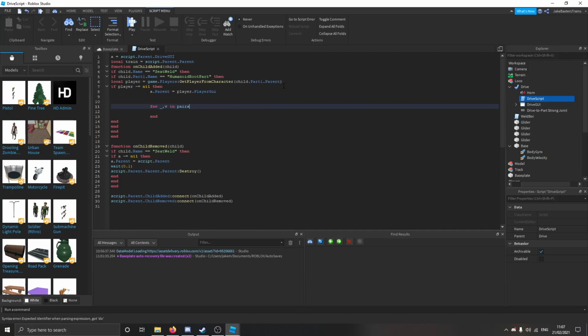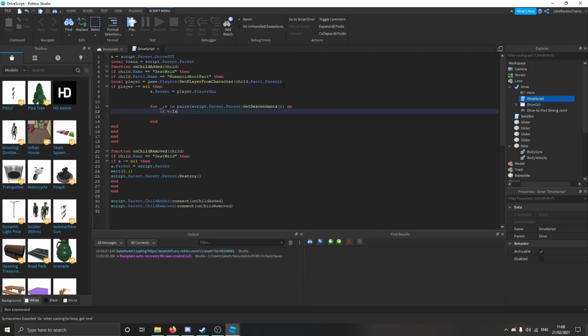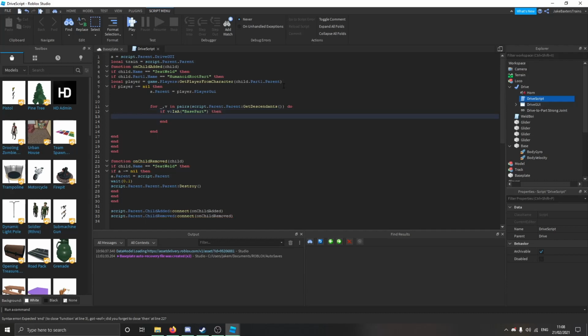In pairs, script.Parent, yeah, sorry, I'm not awake this morning. GetDescendants. Do if v is a BasePart, then we want to set network ownership.